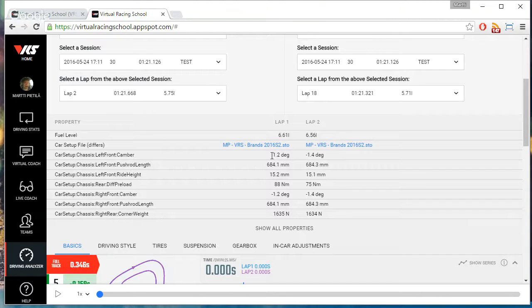You can immediately say that I made a small front camber change. The other values have changed in the car, but not necessarily something that is intentional at times. For example, the push rod length is just a way to restore the ride height to the same value that it was before the adjustment.